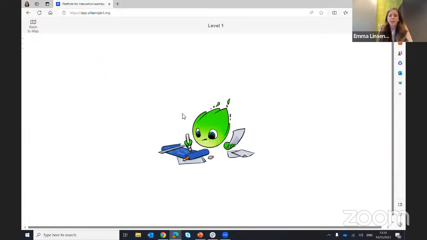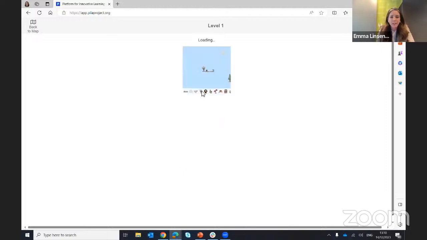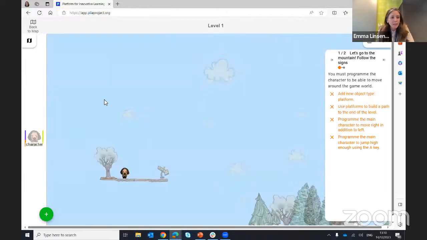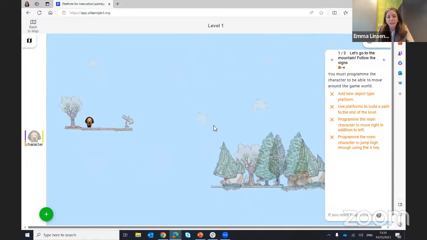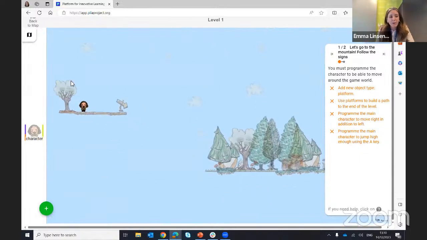I want to show you level 1. This is the PILA game creator powered by Canley, which is developed by Enlightware, a company in Switzerland. The idea is that students are able to add different elements into a game-like world, like here, and program them using an event-based programming language to make it interactive and playable. So we hope that this type of experience is very interactive and engaging for students.